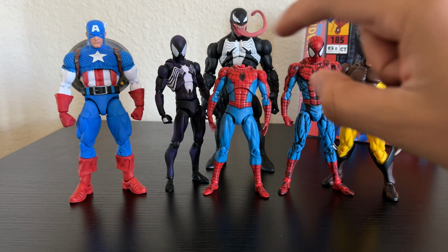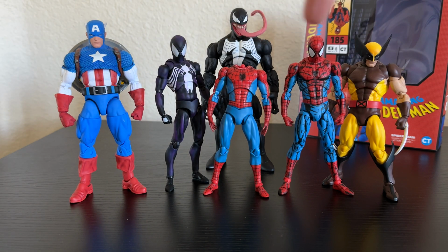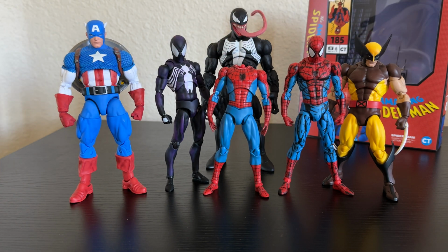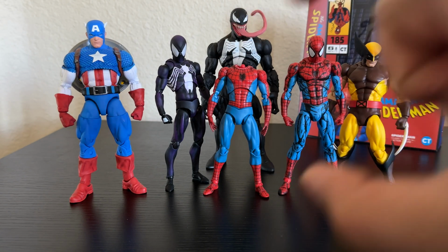I always thought the head was too big. You can kind of tell on this one it looks a lot more proportionate. I think on the original Mafex symbiote it was the same exact sculpt, but I feel like this one's a lot lankier than the original. I don't know, it could be in my head or it could be like that by default with the original Mafex, but I noticed that. I'm not too sure. But anyway, I always thought that the head was way too big, and the smaller head that they put on this one, if you get a good copy of this, is way better looking anyways than this one.